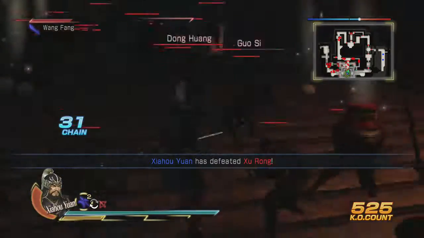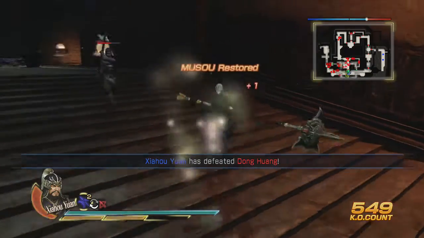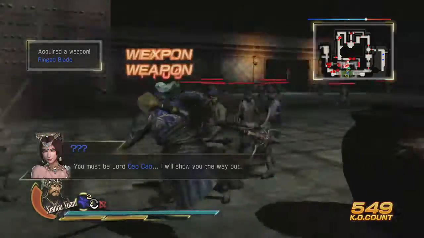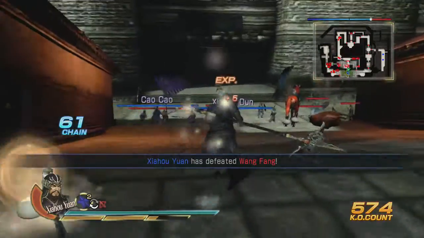Let's use this one now. Yay! They're all dead. Ha-ha! He says. Wonderful, wonderful indeed. Yes, yes, yes. Wang Feng, you are dead. I would kill you with Lu Bu's weapon.